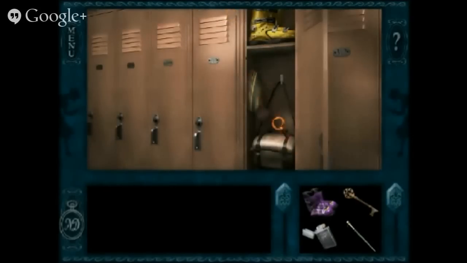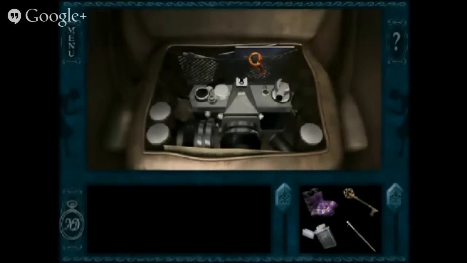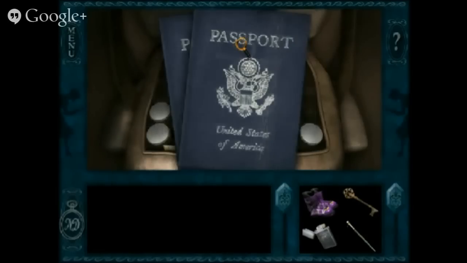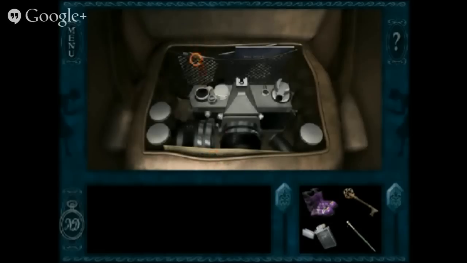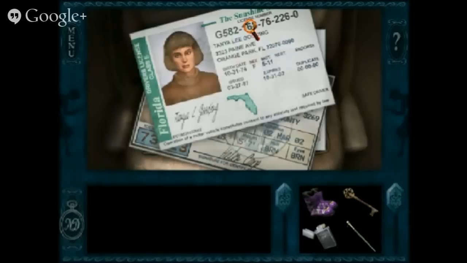Alright. Okay, so now we are finally going to find out what Lisa's age is, because we have IDs from Lisa. So, Helen Karp. What? That's not Lisa. Tanya Lee Gooding. That's not Lisa. That's not Lisa at all. From Seattle. What is going on? Oh wait, Helen Karp. Alina Boyd, the Tanya Lee Gooding again. Who? Okay, so she was born in 1974, and this year is 2000 something.